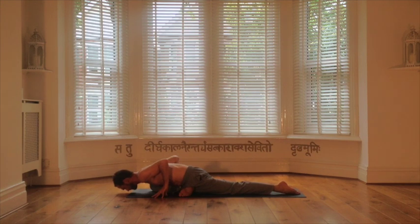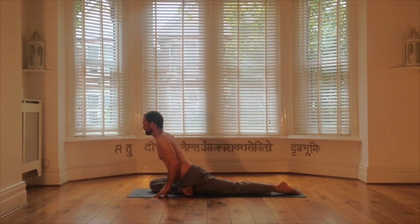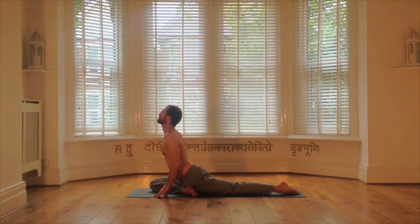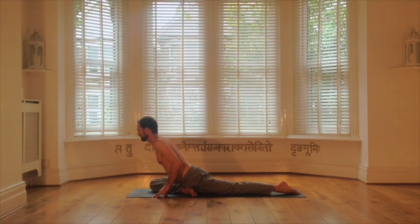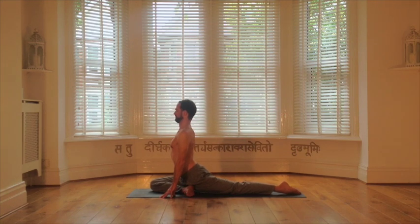Offering a final pulse of breath now into the bowing swan. Ready to link into the second variation of this pose, the flying swan. So it's an inhale to ground down through your legs to lift the spine up. So now connecting to the pulse action, using each exhale to release the spine, grounding into the legs so that the inhale can rebound the body up, lifting and arcing the spine back.